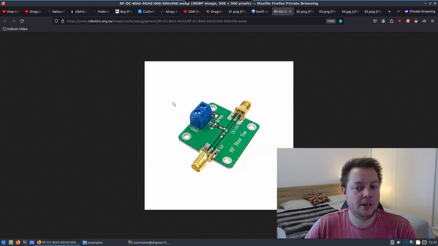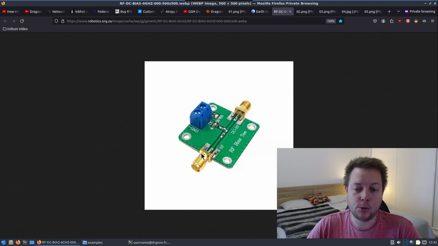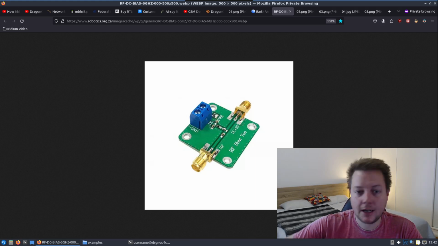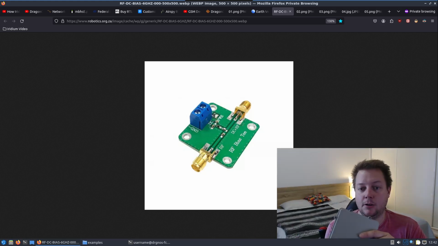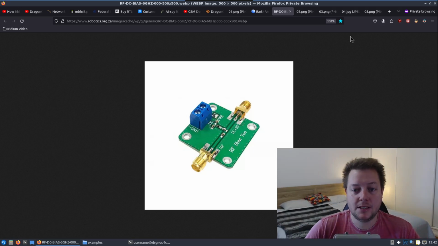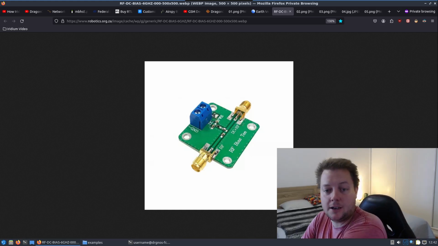This diagram here is a simple bias T circuit, and we can see the positive and negative terminals here, with an RF only port at the rear, and at the front we have an RF and DC output port. The RTL-SDR L-band antenna I'm using for this tutorial needs to be powered by the bias T voltage from my AirSpy SDR.